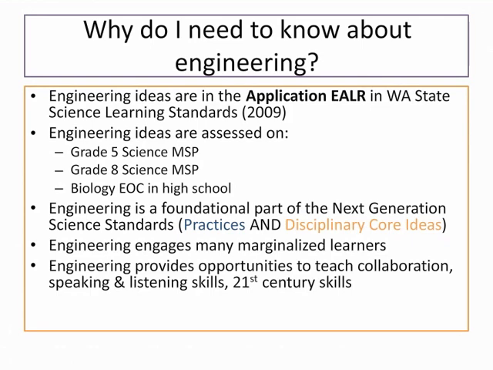In that first bullet, engineering ideas actually didn't just arrive with the Next Generation Science Standards. They've been part of our Washington State science standards. We have our application ELER in our 2009 standards, and there were also engineering ideas in our standards before that. So it's not a new idea. Engineering is already being assessed on the 5th grade science MSP, the 8th grade science MSP, and on the biology end of course in high school. So those are some reasons we need to know about engineering. It's a huge part of the Next Generation Science Standards.